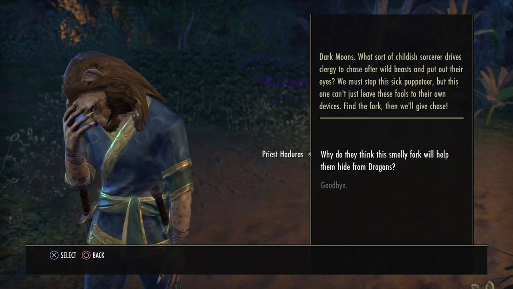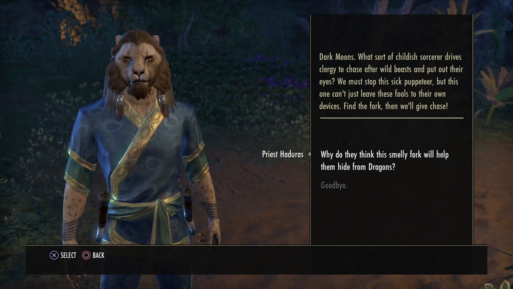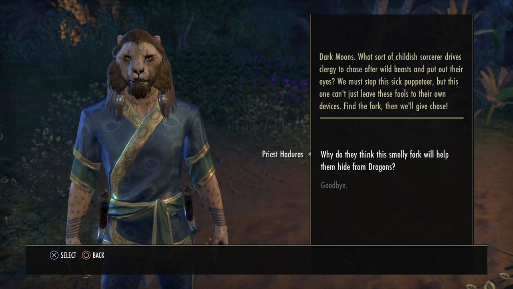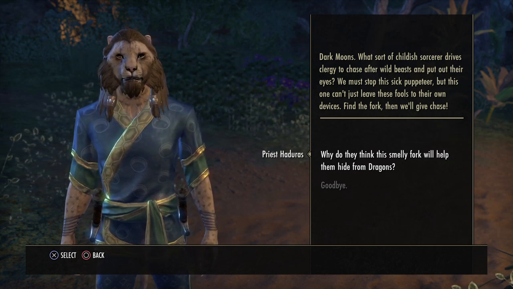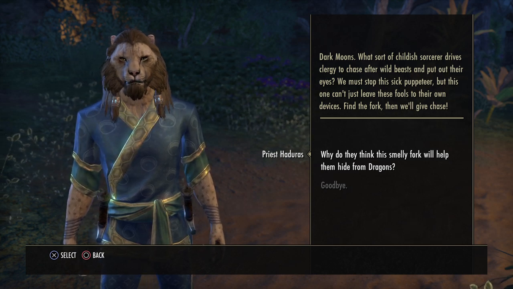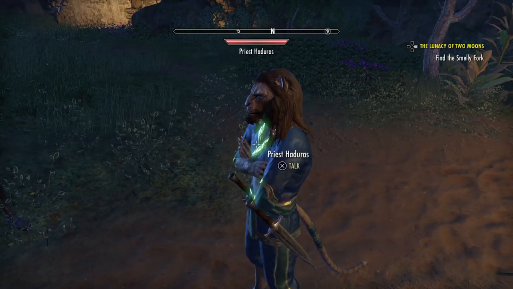Dark moons. What sort of childish sorcerer drives clergy to chase after wild beasts and put out their eyes? We must stop this sick puppeteer. But this one can't just leave these fools to their own devices. Find the fork, then we'll give chase. Because they are insane. Yeah. They are insane.